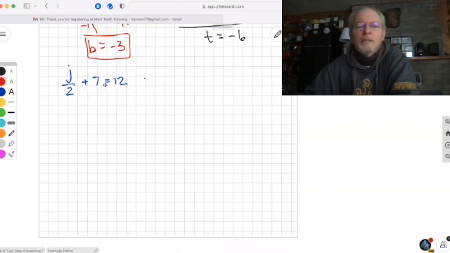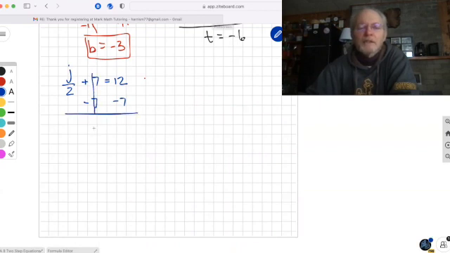J divided by 2 plus 7 equals 12. Well, the variable expression j divided by 2, we're going to try to isolate that or get that by itself first. So we have to start by subtracting 7 from both sides. Plus 7 minus 7 goes to 0, so we're left with j divided by 2 is equal to 12 minus 7 is 5. Then we'll undo divided by 2 with times 2 on both sides of this equation, and our solution is j is equal to 10.